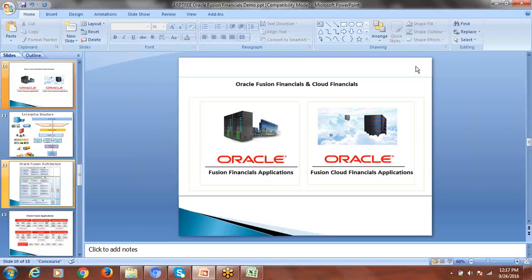If you are going to use only the Oracle Fusion applications, say Oracle Fusion Financials, but finally you are going to deploy your server in the cloud, since it is easy access, more secured and much cheaper compared to on-premise, then that will be called Cloud Financials. Product-wise there is no difference. The product is the same; based on deployment you can call it Oracle Fusion Financials or Oracle Fusion Cloud Financials. Only that is the difference. Other differences we already discussed.